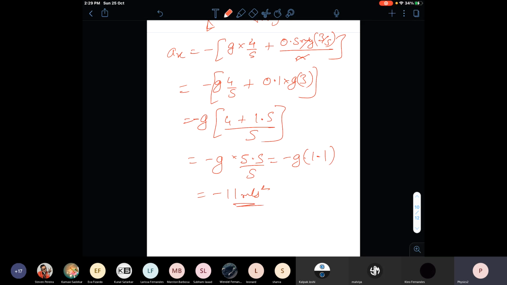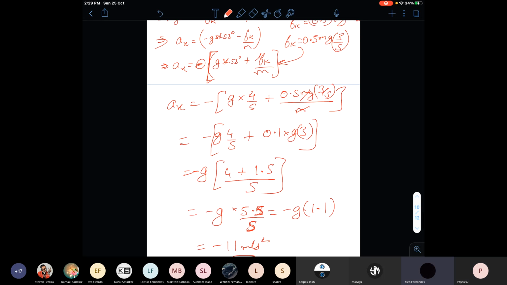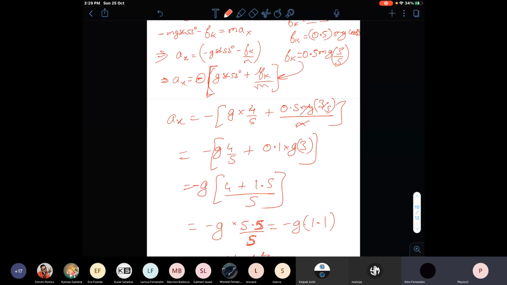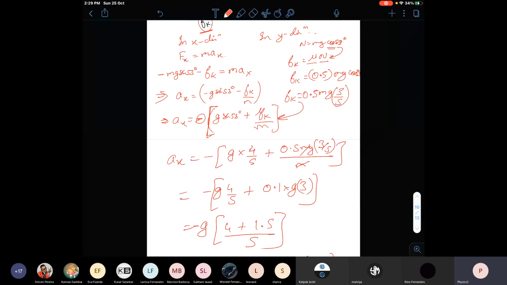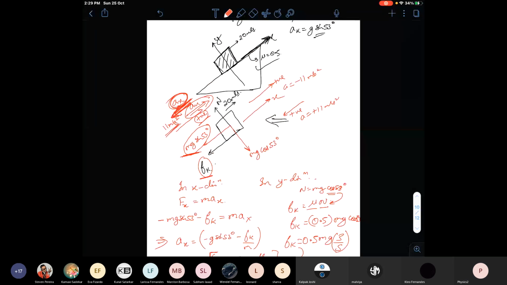Okay. So in the bracket it was g sine 53 plus Fk upon m, no? Yes. Okay. And so I guess everybody is getting what is FBD. FBD is just this diagram. That's it. If you can draw this, you know how to draw FBD.